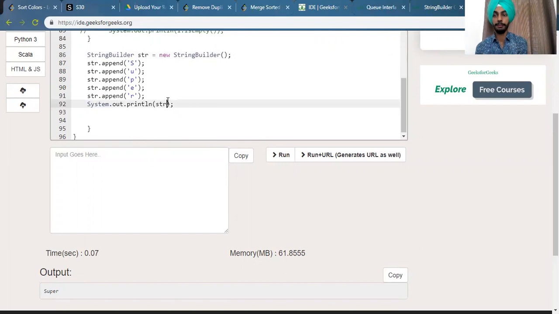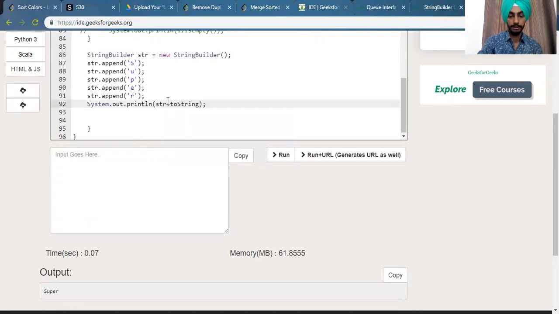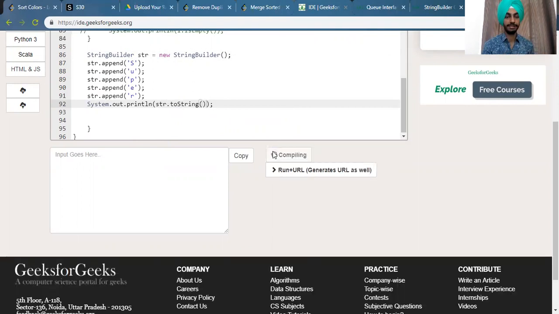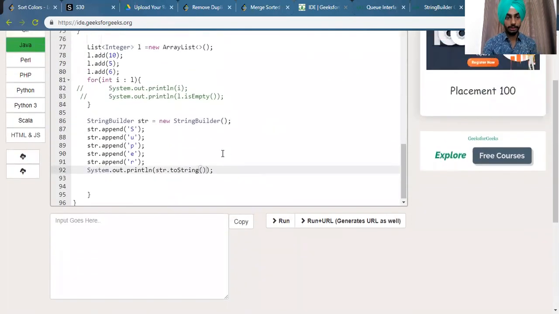If we want its data type back to string, we'll use the function toString, because most of the time we want string as the data type since that's mostly used. So this function would be used extensively to convert a StringBuilder object back to a string. So it returns the result again.